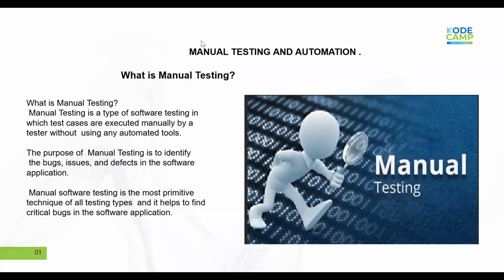So manual testing is software testing in which test cases are executed manually. Manually means it is a particular individual, a software tester, that is behind the execution of the test case. You check your test case. I'm citing a test case example: verify if user can successfully log in with valid password and username. Then you go to the application, you write your test steps, expected results: the user should be able to successfully log in with valid password and username, and the actual results.